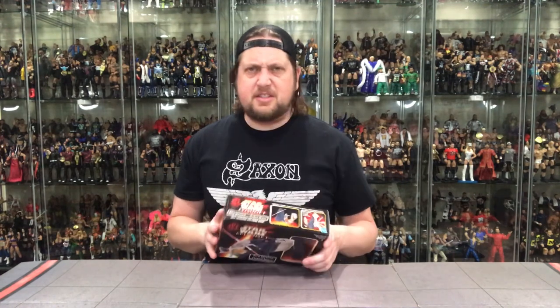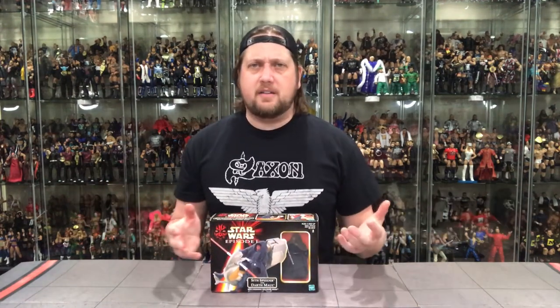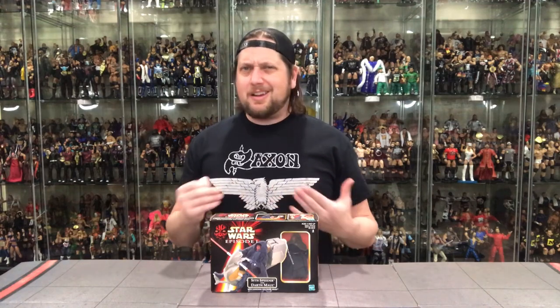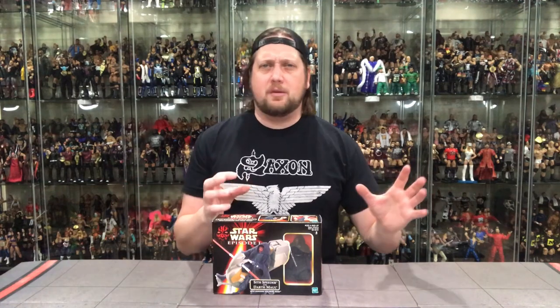So this is interesting — the Sith Speeder. Taking a step back in the Star Wars universe, where do you go to buy a Sith Speeder? Is there like a dealership, and you've got all these Siths walking in there? There's only a master and apprentice and everybody else has to be killed — there can only be two, I believe that's the rule. So who's selling these Sith Speeders at this dealership? Is it really called a Sith Speeder, or is it just a speeder you could buy for anybody? Bib Fortuna's buying one, Admiral Ackbar's getting one, and then Darth Maul's picking one up on clearance. The Star Wars galaxy is really interesting — we need to see some of these ship dealerships. I'm kind of joking, but kind of not.